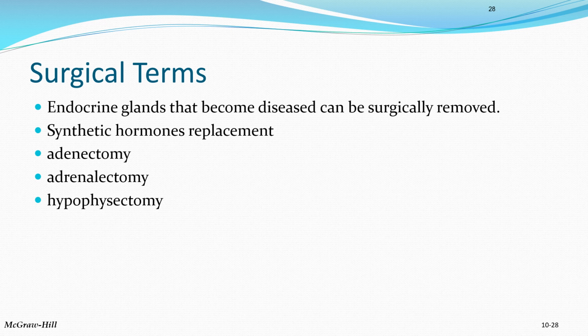All right, surgical terms. So let's see. Ectomy is removal. Just look for the E for exit. Here we're just removing any generic gland. What are we removing here? The adrenaline gland, right? The adrenal gland.